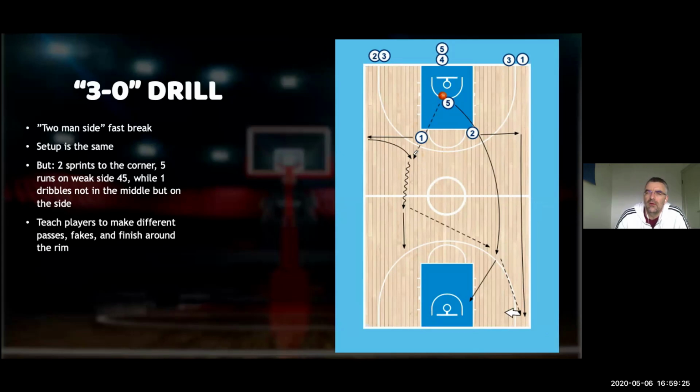And then you can run and teach them, as I said, whatever you want. You can make a long pass here, you can make a short pass here, and then an extra pass. You can teach these players to grab the ball, put it on the floor, and attack the basket. It's up to you. What do you want to emphasize in this practice? But to teach them to run the side fast break, this is a good drill.